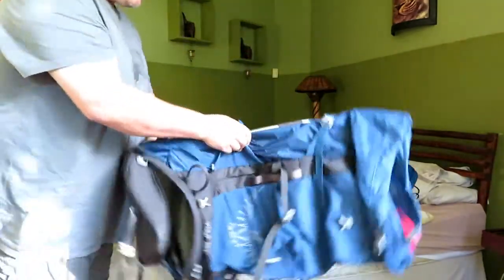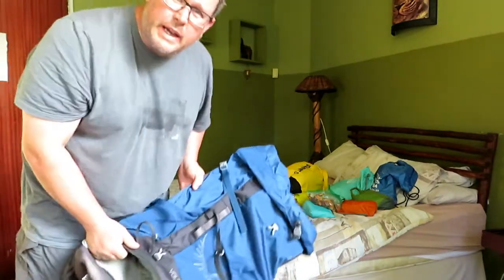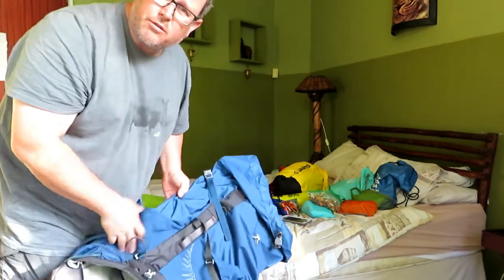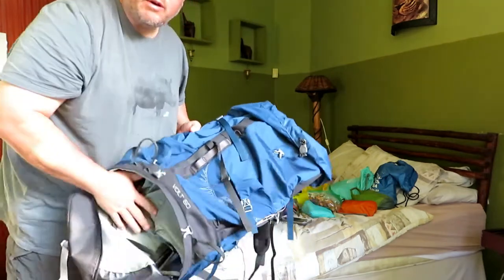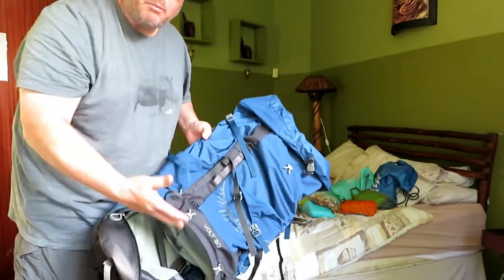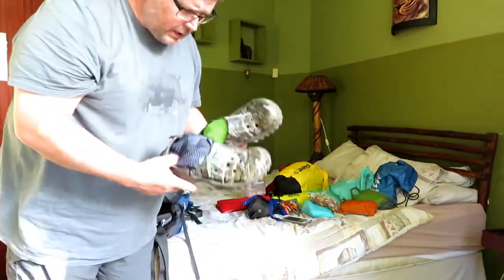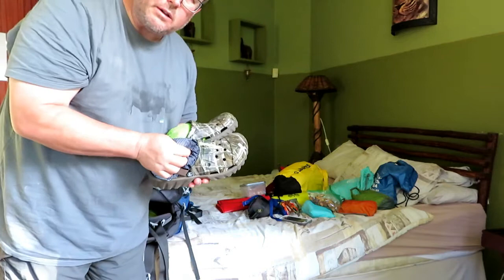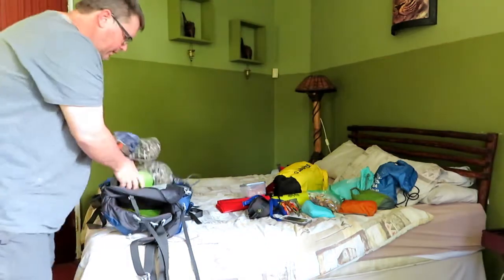Now on this hike, this is my bag. It's a 60-litre bag. You don't have to take your own bedding, so I don't need a sleeping bag. I do have a sleeping bag liner, so I've got like my own sheet in the camp. But this bottom area of the bag where we'd normally put the sleeping bag, I still want to put something lightweight and bulky in here. So I've got my camp shoes. I'm basically going to put my camp shoes and my rain gear. Here I've got a very lightweight windbreaker, and here I've got a pack cover inside my Crocs. So they're going to go in the bottom here.